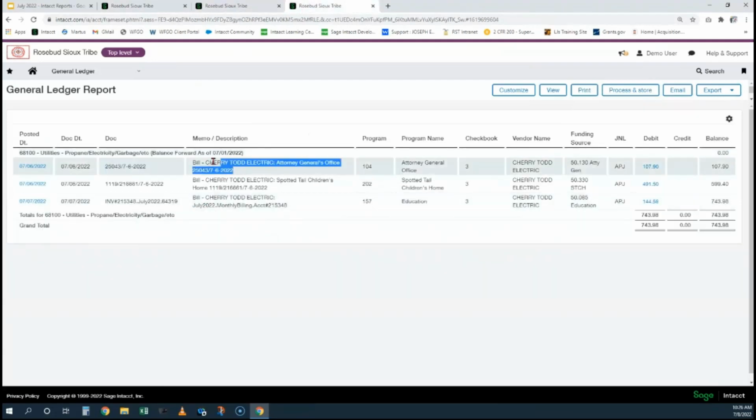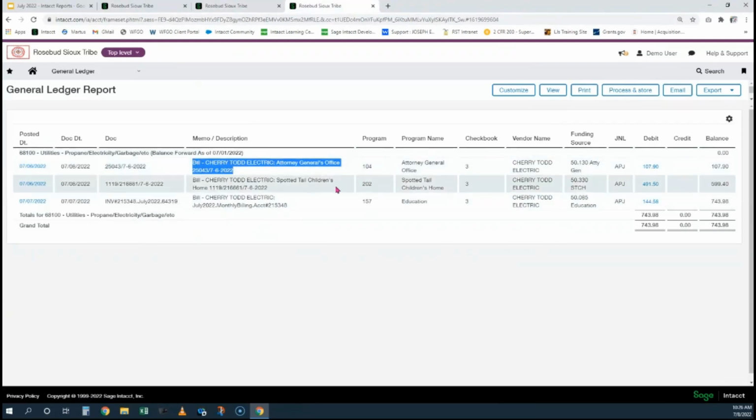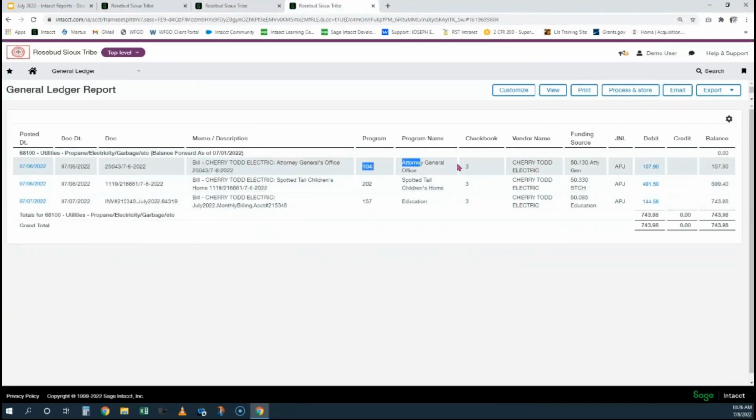And then we see that it was a bill. Here's the dimension stuff I've added. So I added program, program name, checkbook, vendor name, funding source ID. How that was created was a journal entry through accounts payable journal, and there's the amount that was debited for the expense.